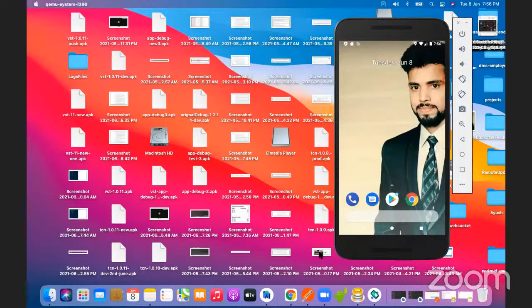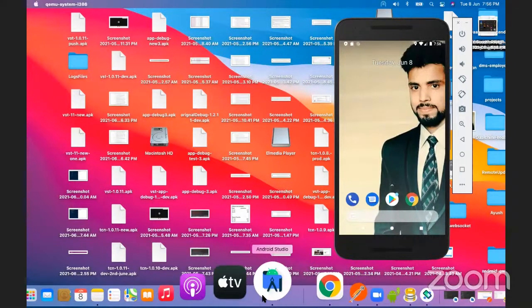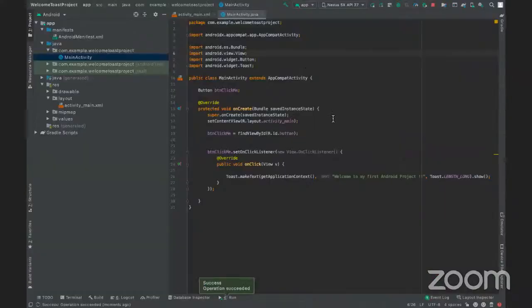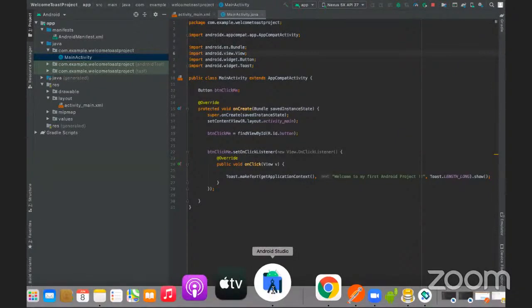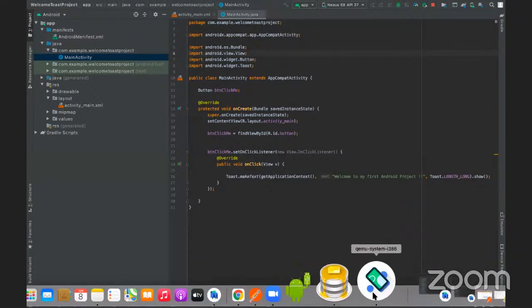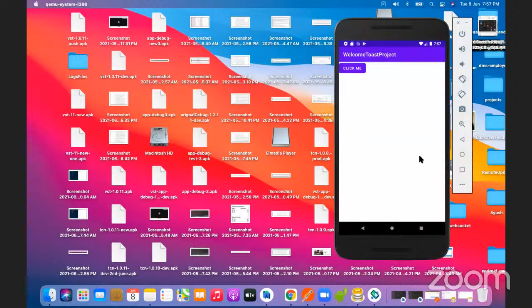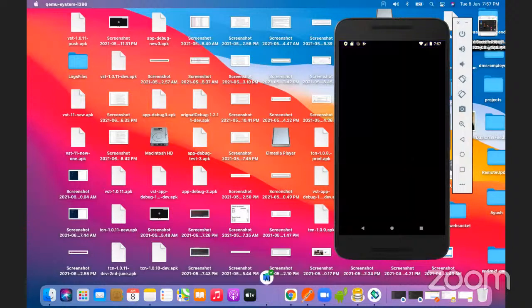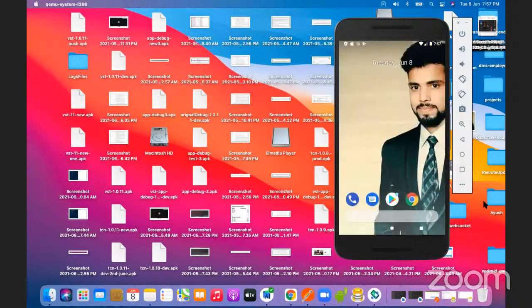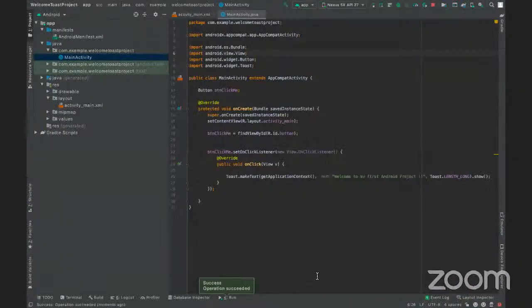On this particular home page, you can see this emulator has been started. I will just go back again, and here I can see what is happening. Nothing is happening, so I will just run it again. After running it again, I would like to see how my emulator will respond, and you can see this is basically your APK. We have a button, okay? It will install again because I have just made it install again.